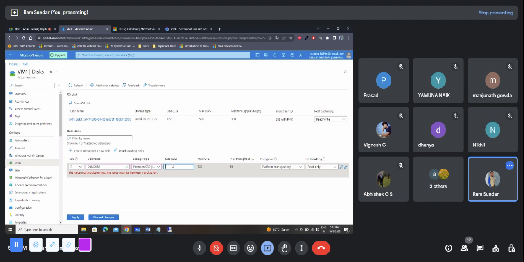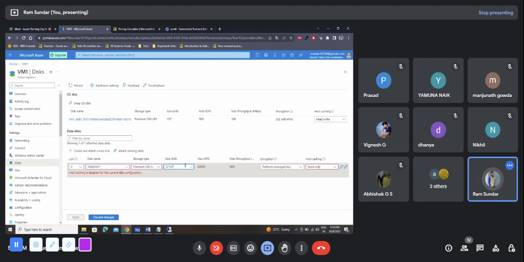So minimum from 4 GB and maximum 32 TB. You can give 32,767 GB, which means 32 TB only.